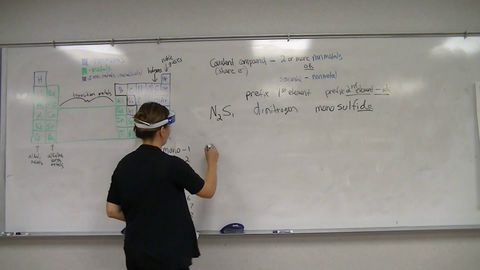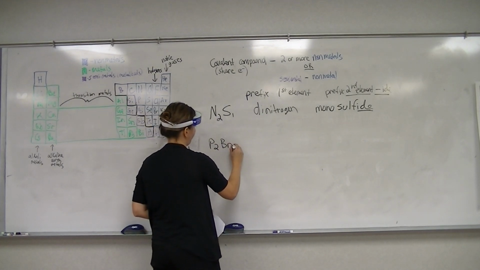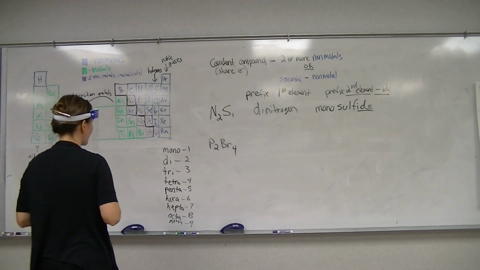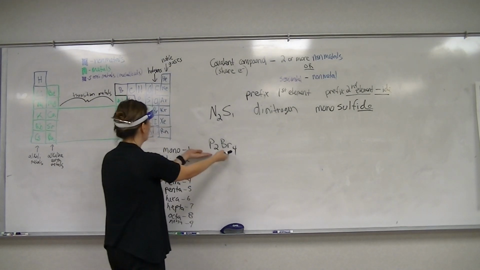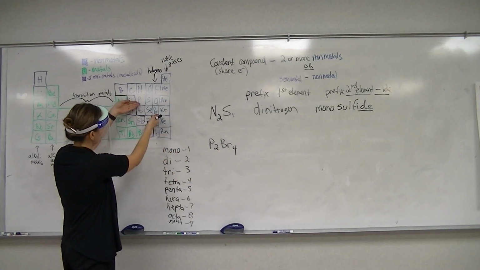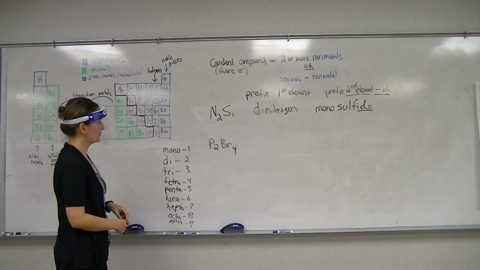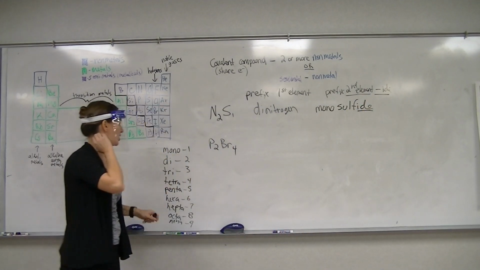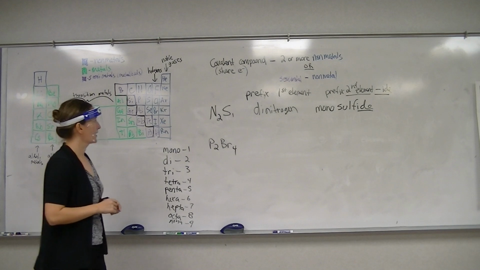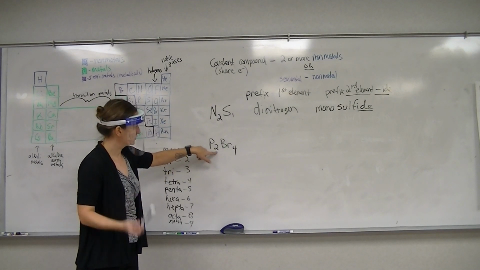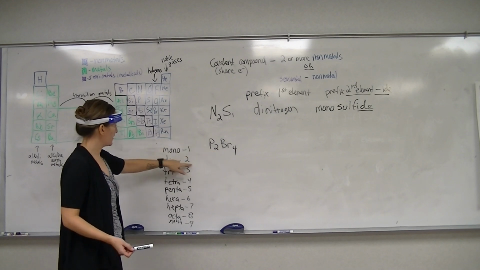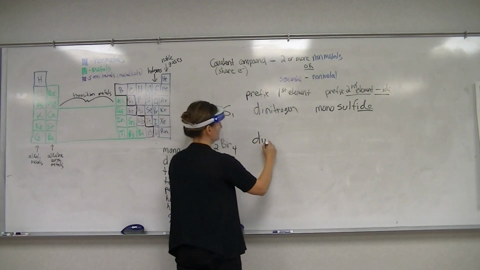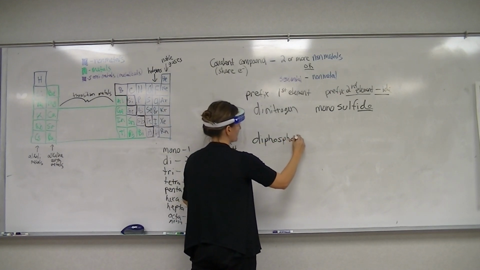Let's try another one. It's a covalent compound, but if you're not sure, you just find both those elements on the periodic table and confirm that they're both nonmetals, phosphorus and bromine. Yes, they're both blue. So now you can name it using prefixes and the IDE ending on the second element. Starting with P, phosphorus. How many are there? 2. That's what the 2 is there for. So we find the prefix corresponding to 2, and it is di. So we have di, and then phosphorus stays the same. We don't make any changes to it because it's the first element present.